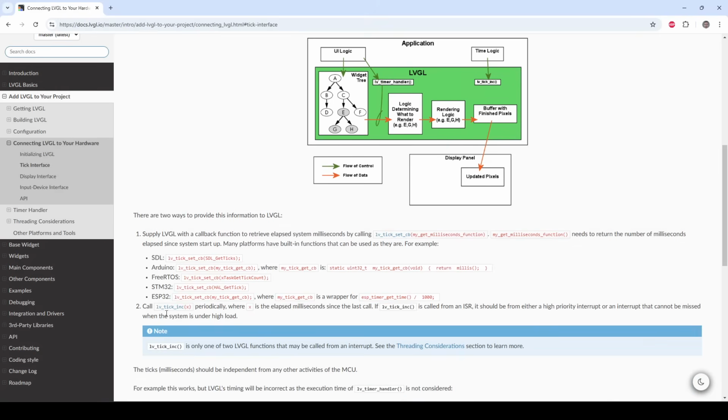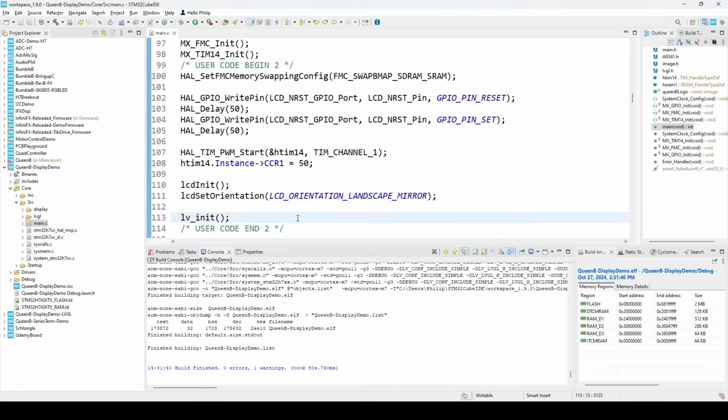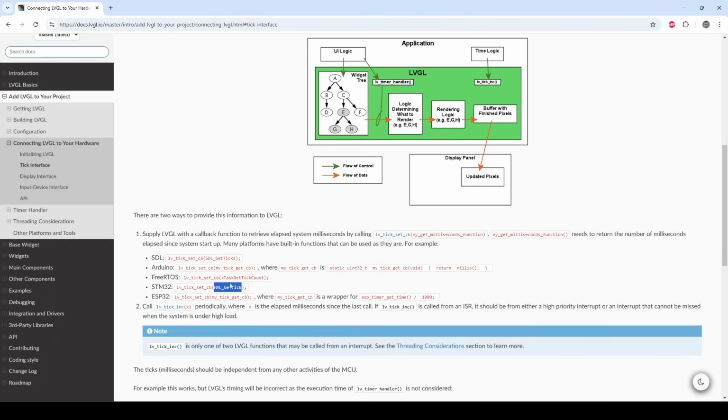So there's many ways of doing this. We can either manually call this function lv_tick_inc, where x is the elapsed milliseconds since the last call, or we can use STM32's HAL function, which is HAL_GetTick, and just feed that to an LVGL callback, which is exactly what we'll do. And we'll take that here. We'll set the callback for the tick function to point to HAL_GetTick, which returns the elapsed time in milliseconds. So after lv_init, we'll call that function, and now we've sorted out the tick function. Now, of course, if you're not using HAL_GetTick, if you maybe created your own tick source, such as a timer, you might want to set up your timer as an interrupt for when the timer has elapsed, and then call lv_tick_inc in that interrupt handler, for example.